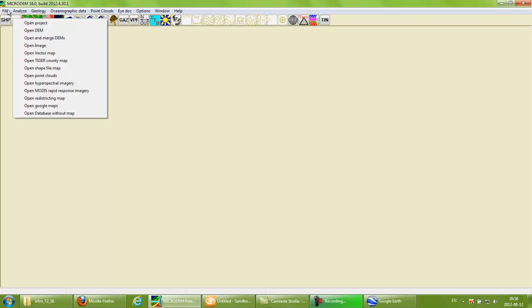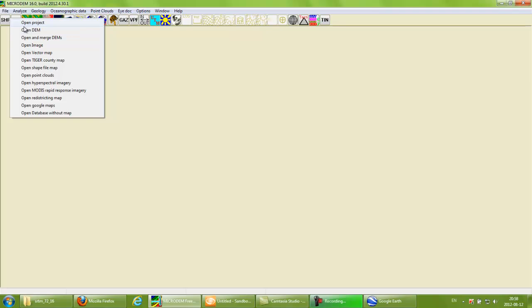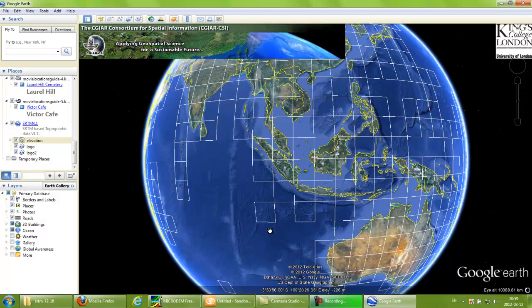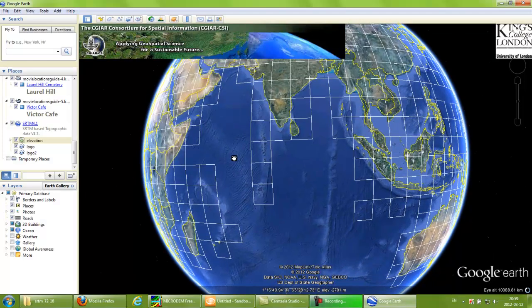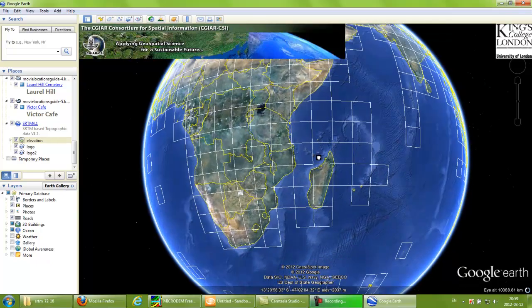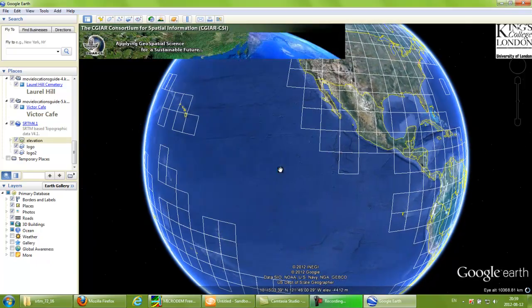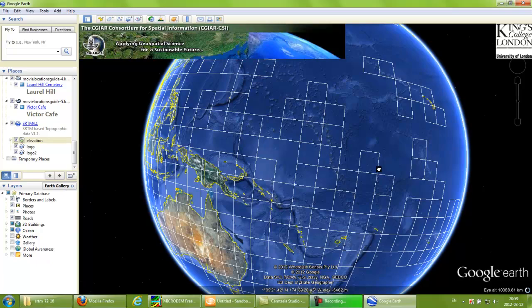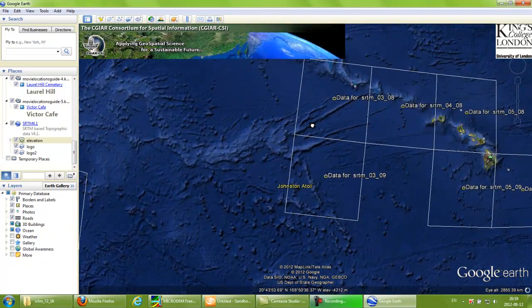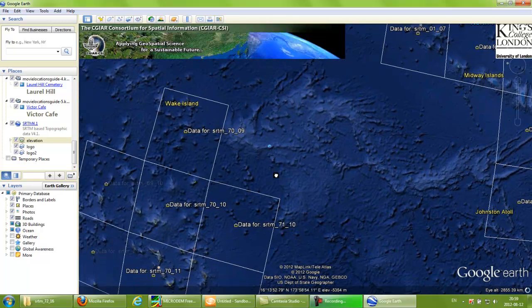The next step is to open this file with MicroDem. Just open the software and click File, Open. Well, we can see some options. If you just downloaded one file, I mean one square, for example. Okay, let's have a look. For example, where I was somewhere in the Pacific. Where is my Fiji?